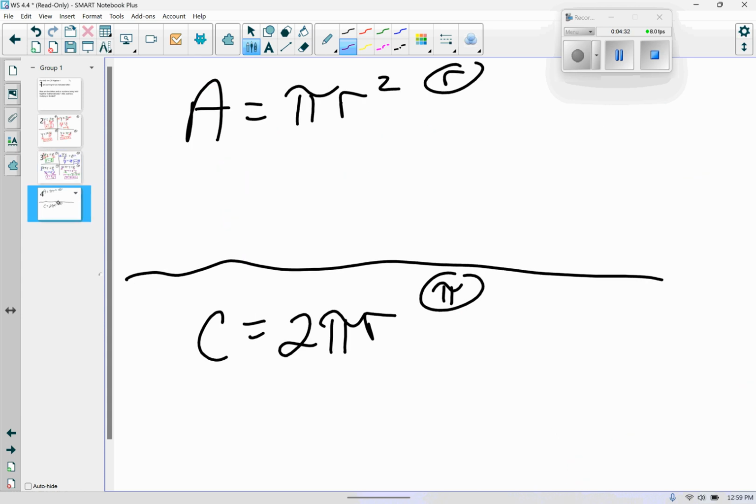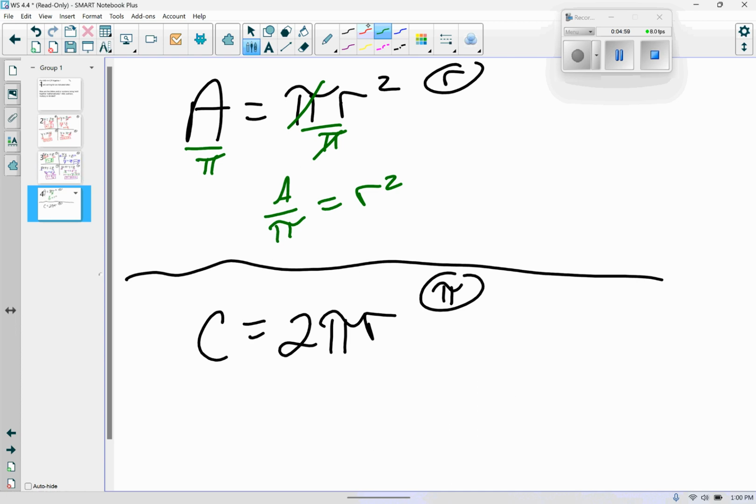Last two problems we're going to take a look at. These are for area of a circle. Area equals pi r squared, and then circumference of the circle, c equals 2 times pi times r. R is the radius, but we don't really have to know that. So if we take a look at this, this is a little bit advanced. I want to get r by itself, so I'm going to divide both sides by pi first. Okay, so a over pi is equal to r squared.